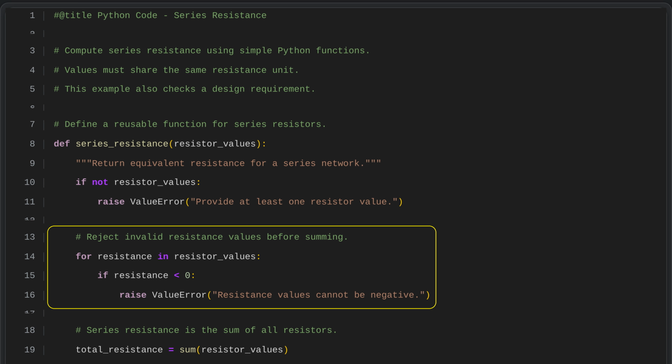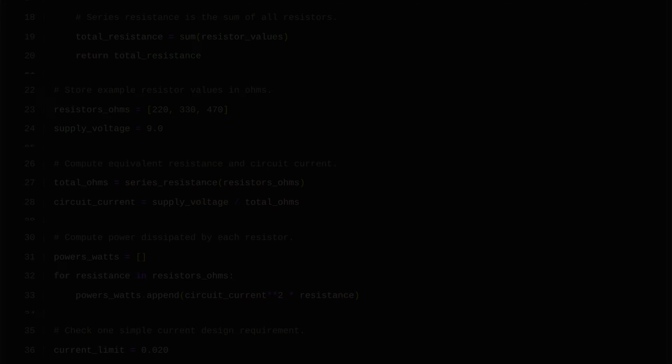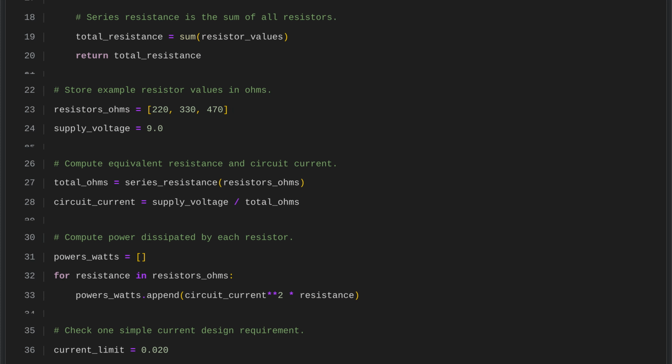The function checks each resistance value before using it. If any value is negative, it stops and raises an error, because resistance cannot be negative. This validation ensures only non-negative values are processed. The code finds the equivalent resistance of resistors in series by adding all the resistance values in the list. It then returns this total, so the program can use it elsewhere.